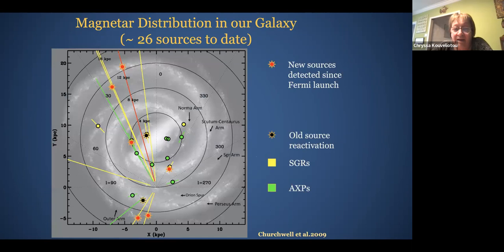So their distribution in our galaxy, I haven't been able to update it with the four more sources. This is the galactic plane, this is our galaxy, by Churchwell et al., and what you see here is, this is the sun, and you can see the actual directions of magnetars, because in many cases, we do not actually have the real distances, so if you just see the lines, you actually know that we don't have the distance. This guy here, for instance, has a distance, and this one has a distance. It's not easy to measure distances. We need to associate them with other objects in order to be able to identify the real distance, and this is, of course, the collection of magnetars that we have today.